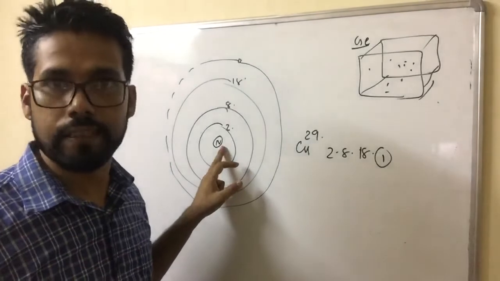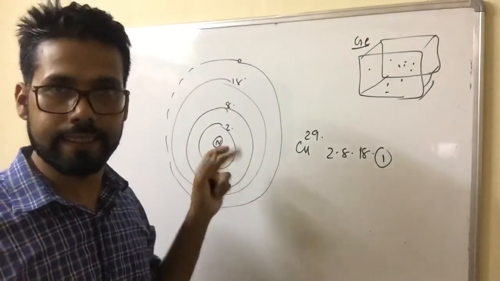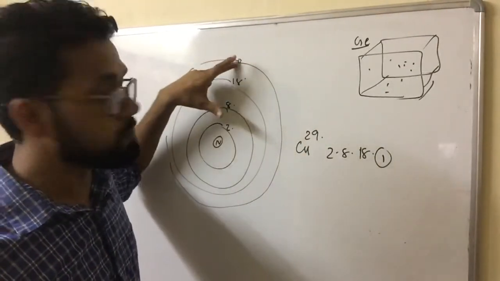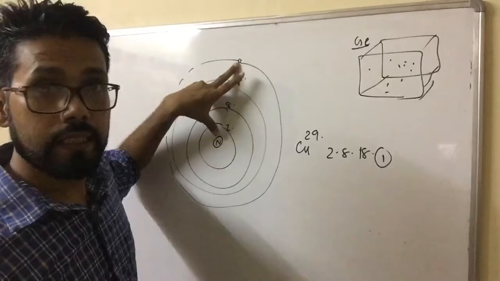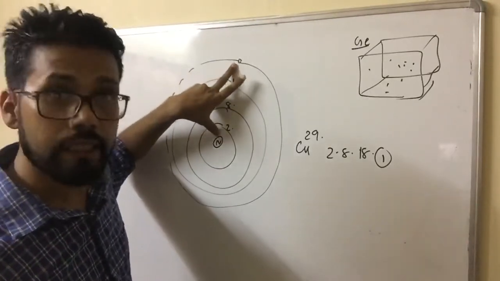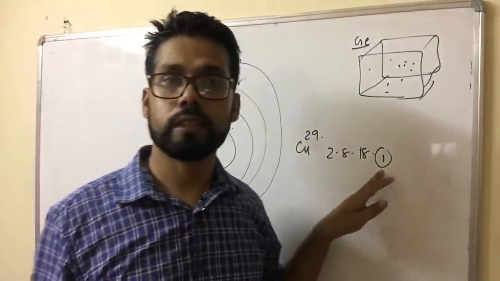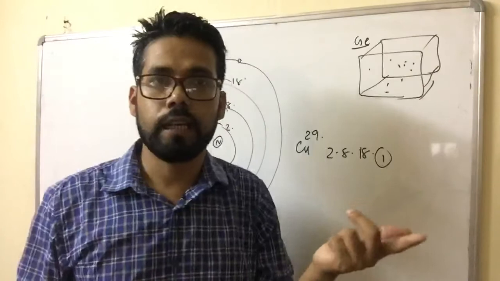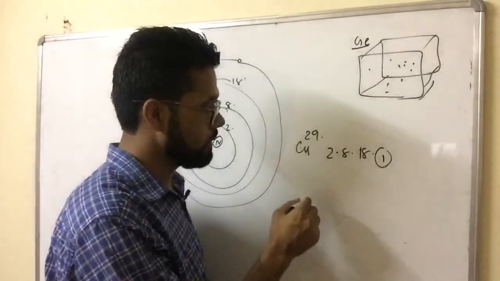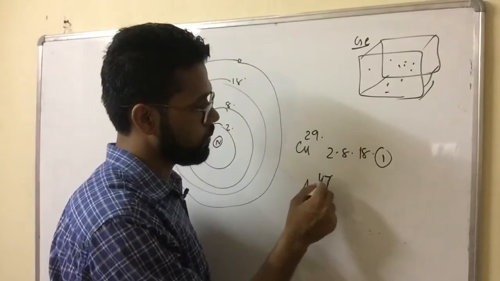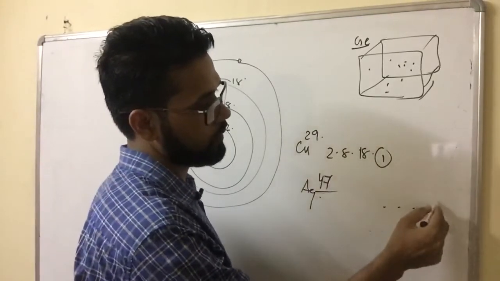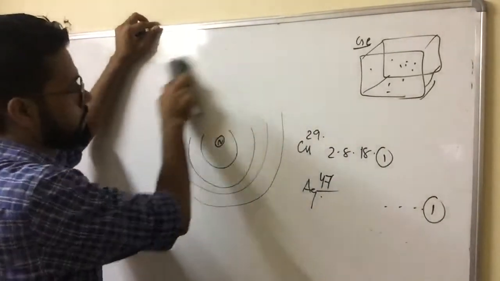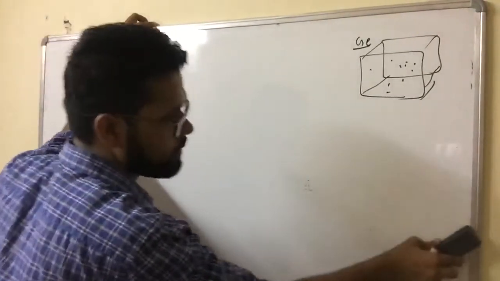Therefore, the shielding effect is very, very less. The nucleus is positive and the electron is negative, so there is attraction between them. Because it is at a very long distance from the nucleus, the attraction between this electron and the nucleus is very, very less, and this electron is almost considered a free electron. So in metal, one free electron is available. Similarly, another example is silver, Ag, 47, with one odd electron. This is how we can identify metals. If the outer valence electron count is 4, then it is called a semiconductor.